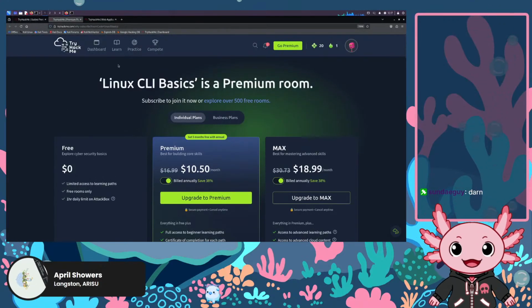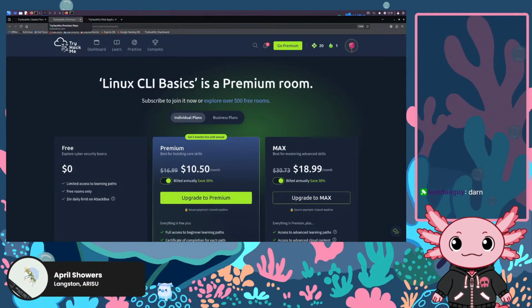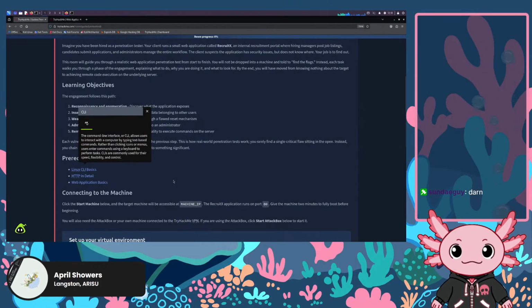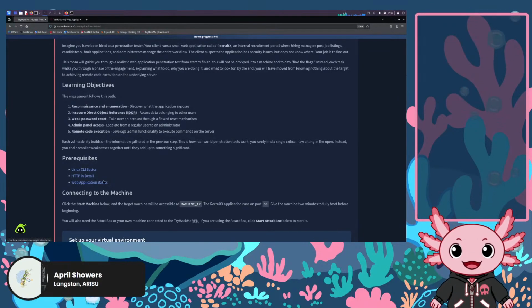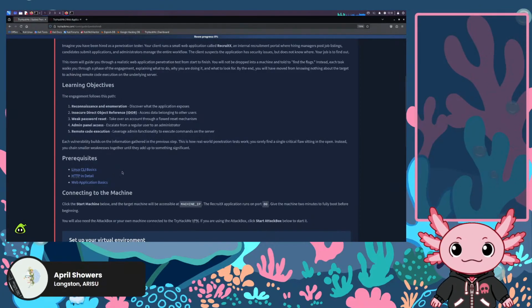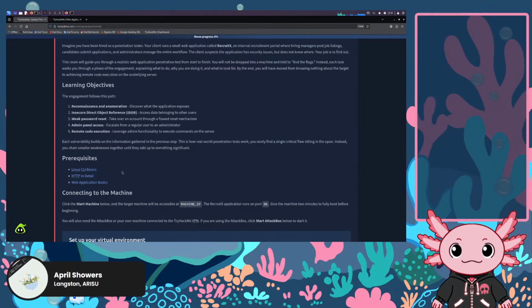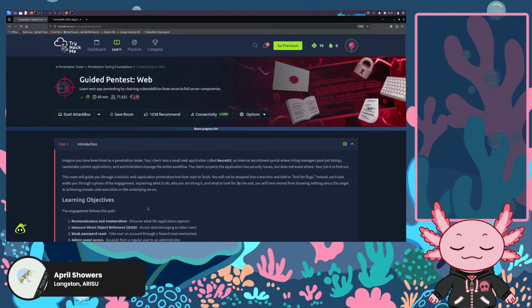I bet I could find a different site that has CLI basics, but I'll have to look into that. But we'll do the web application basics next, and then we can jump into the guided pen test.